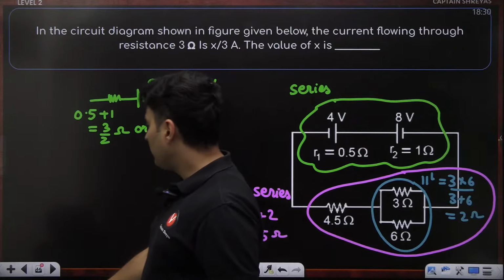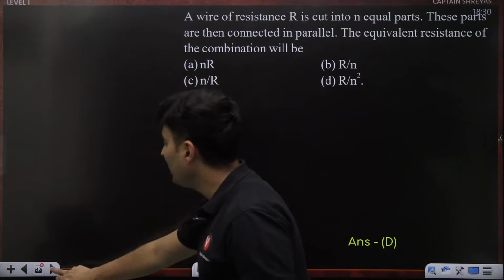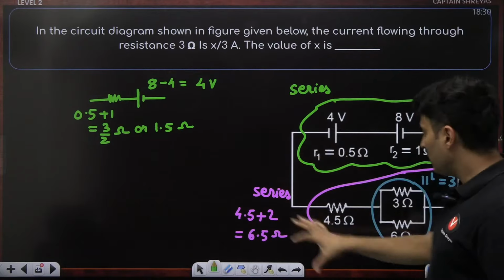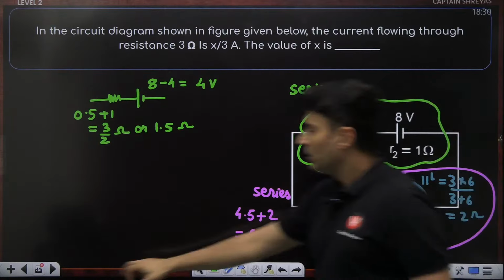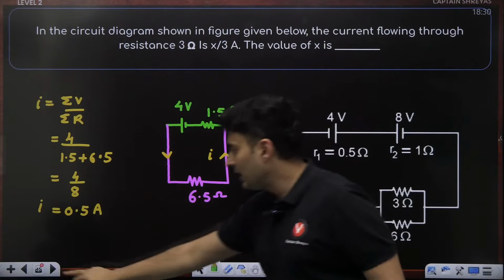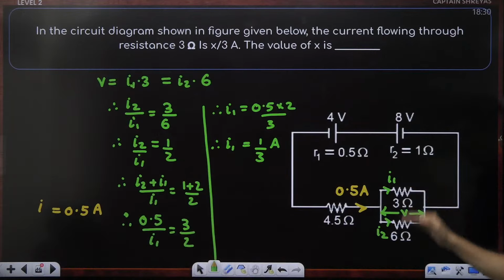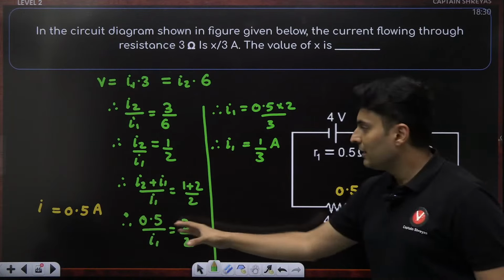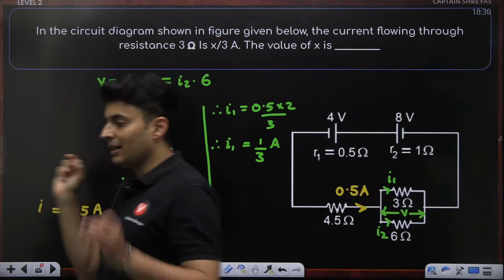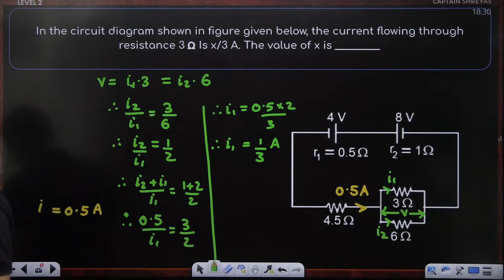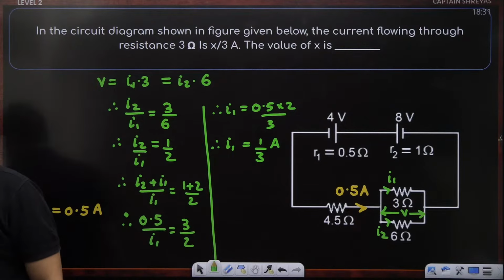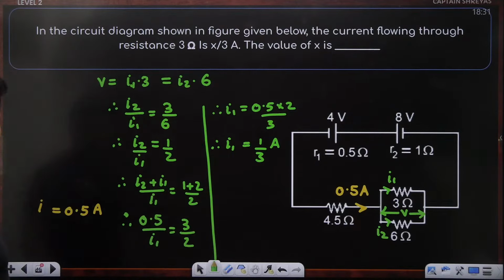Okay. Fair enough, guys. So what did we do? We have used many concepts here: the equivalent battery concept, the equivalent resistance concept, and converting the circuit into a simple circuit to find out the current. Then lastly, we used the parallel resistor concept to find the current in each branch, because I know the voltage will be the same, but currents will be different. Loved it, everyone? Very nice.